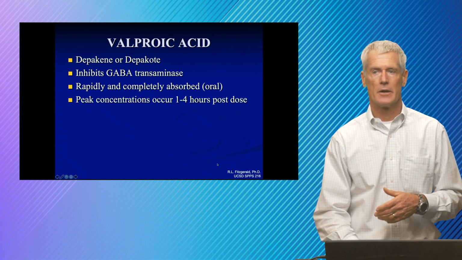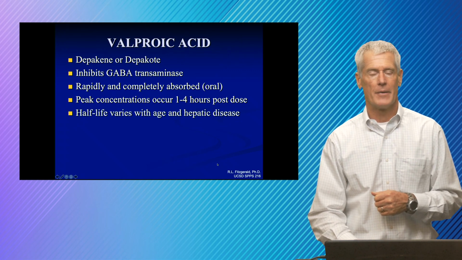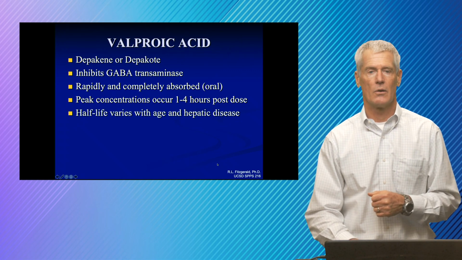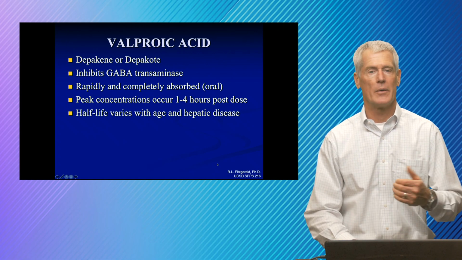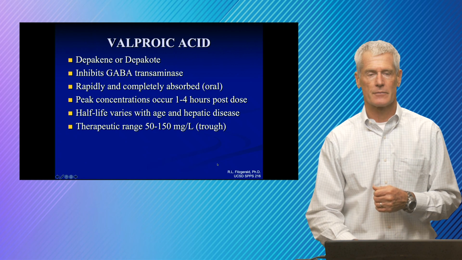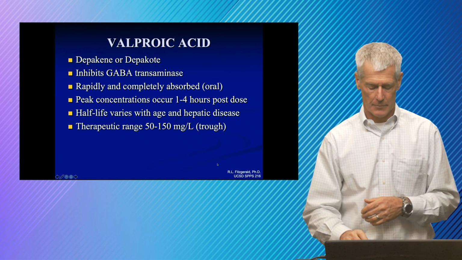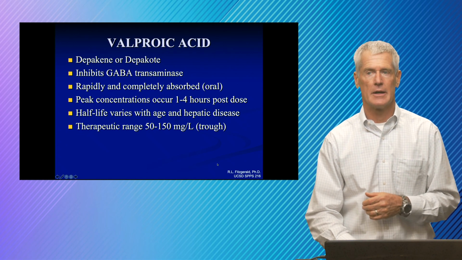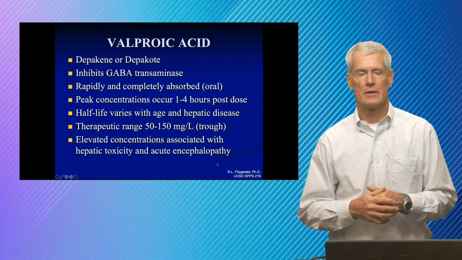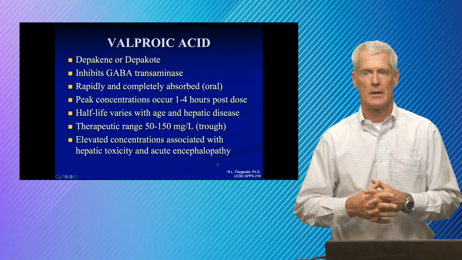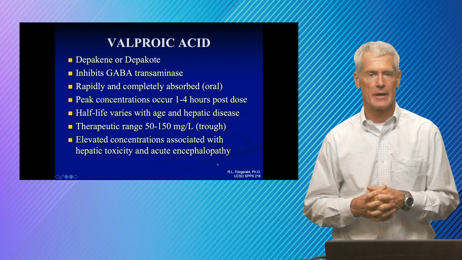Pretty well absorbed in a couple of hours. Half-life changes with age and also with hepatic function, and so that's why we do TDM. Fairly wide therapeutic range, 50 to 150 milligrams per liter as a trough. It does cause toxic hepatic encephalopathy, so that's why we monitor it to make sure that we don't get that.